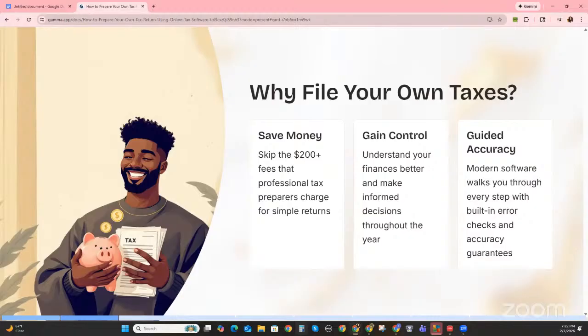My point is this, y'all. If someone is trying to doctor up your taxes and do things, you're gonna have to account for that.